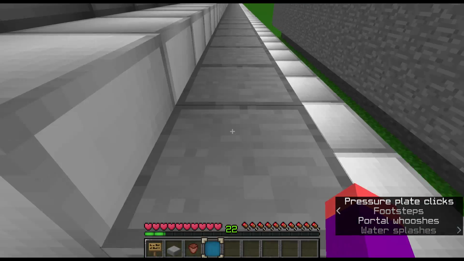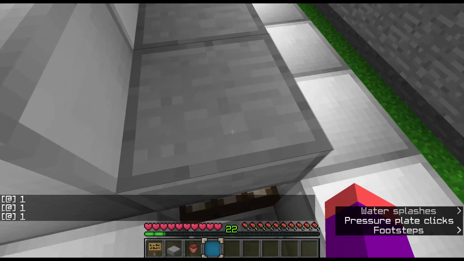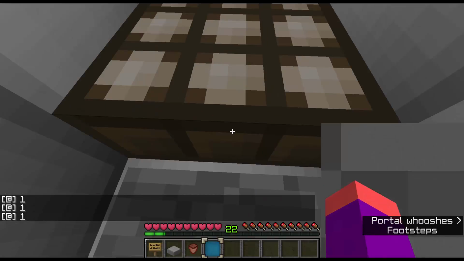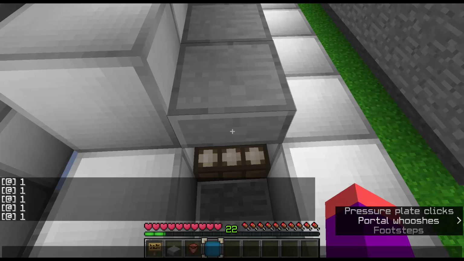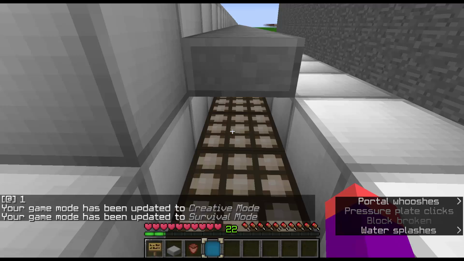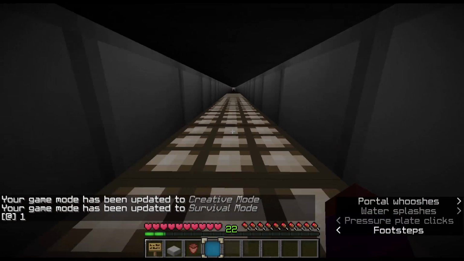But if you want to see how fast this is, oh, wait, can I not fit under there? What? Come on! Am I stuck? I think I'm glitched out. I know I fit under there before. Maybe I need to, hold on. Maybe I need to remove this block, and then I should be able to go. Let's see. Yeah. And look how fast this goes.